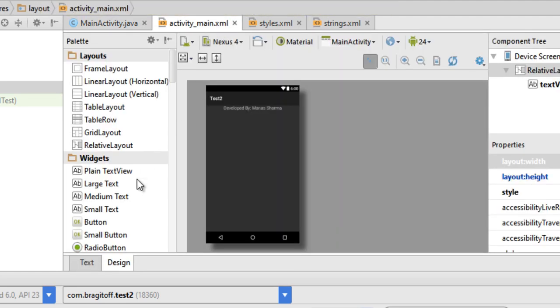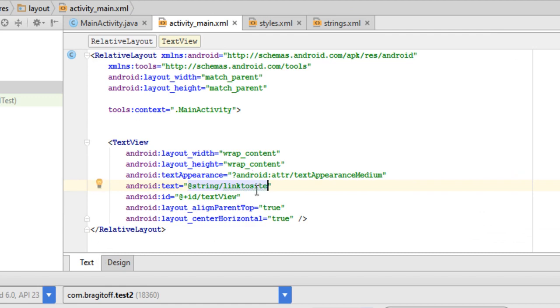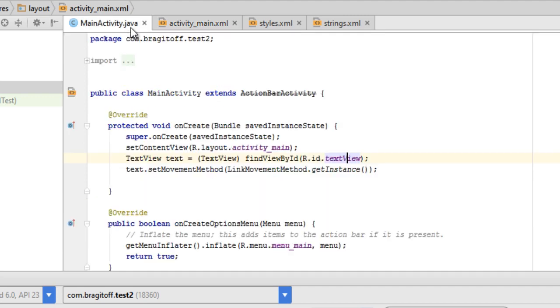Now in my case, if I go to the layout file, I can see that the ID of my text view is textView. You can change that to whatever you prefer. So let me just change it to text1. Then just type the ID here, the ID of the text view where you want to display the link. Then in the second line, this would be the name of the object that you created in the previous line.